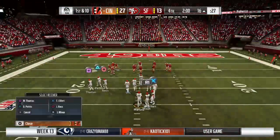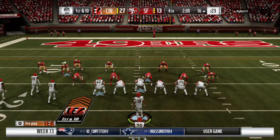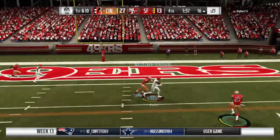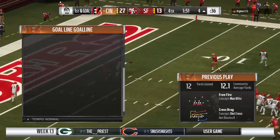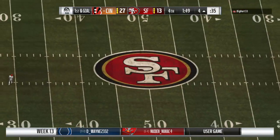And not totally home free yet, but it's looking good as they come up first and 10. On first and 10, here's Mariota. That is caught inside the 5. And all the way down inside the 5 to the 4. 12 more yards there and another first down. What a throw right there for the first down.